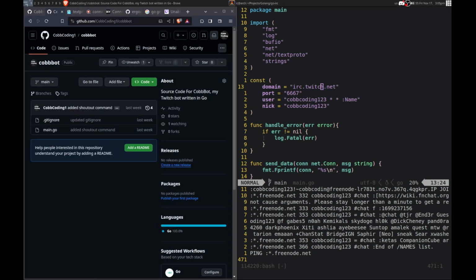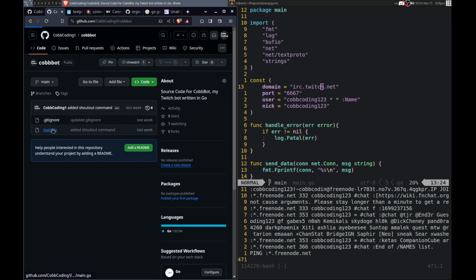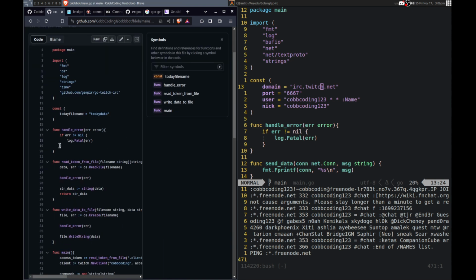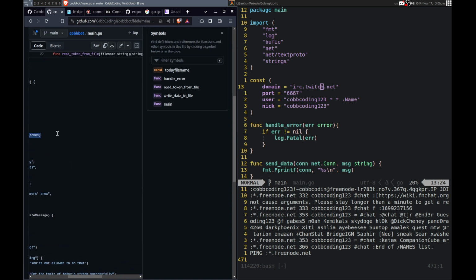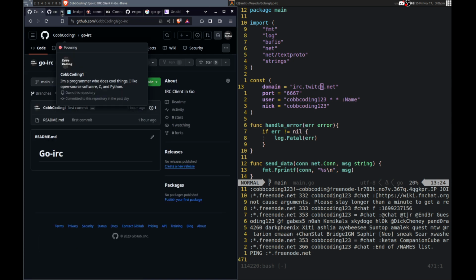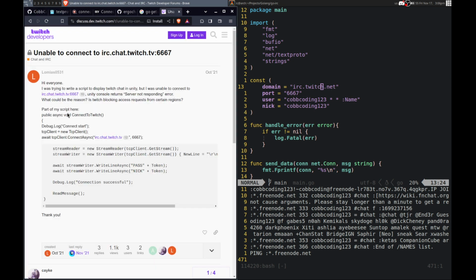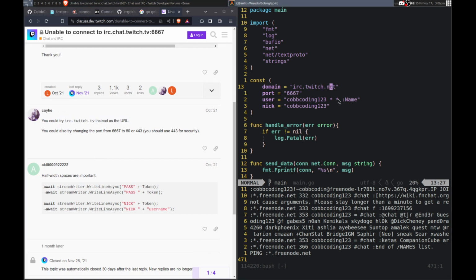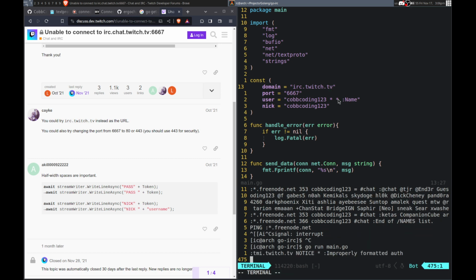Let me make sure it's still working. It is. Okay. So, yeah, I have the IP in here. So, well, I think. Maybe not. That reads it from the file. Maybe it's actually not in here. Okay. Thought it was. It seems to not be. So I need to find it somewhere else. So, that twitch.tv. Okay. Let me try that. Quit out of that. Run this and see if it connects.